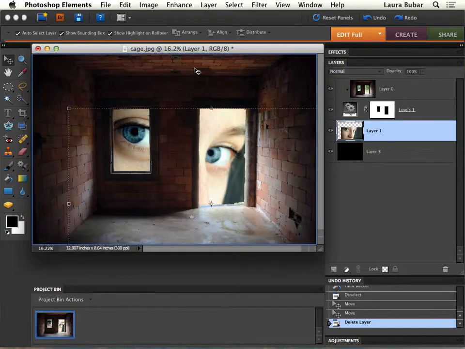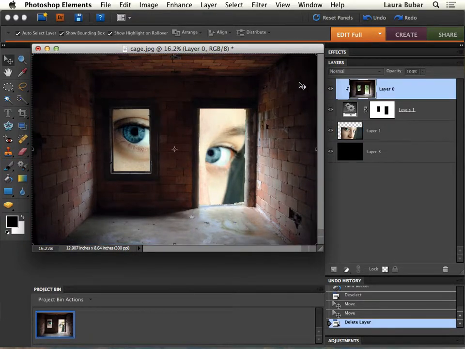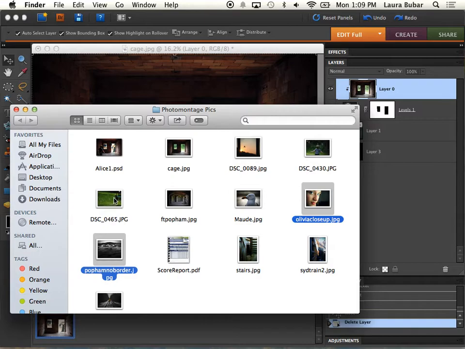All right, so I have something really interesting going on here, but I think it needs something else. I don't want to stop there. What I'd like to do is to possibly add something into my foreground. I have a nice setting. I have something really interesting happening in the background, but I don't have anything that's interacting with the person that's peeking in. If you were trying to go for a simpler look, I do like this, and there's interest for the viewer, but I'd like there to be another subject that's kind of playing off of those eyes peeking in. Okay, so I'm going to add a picture of my nephew, which is right here.